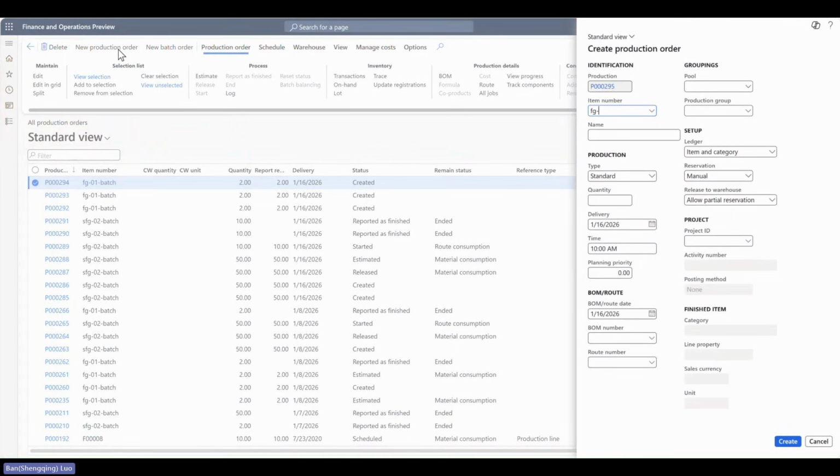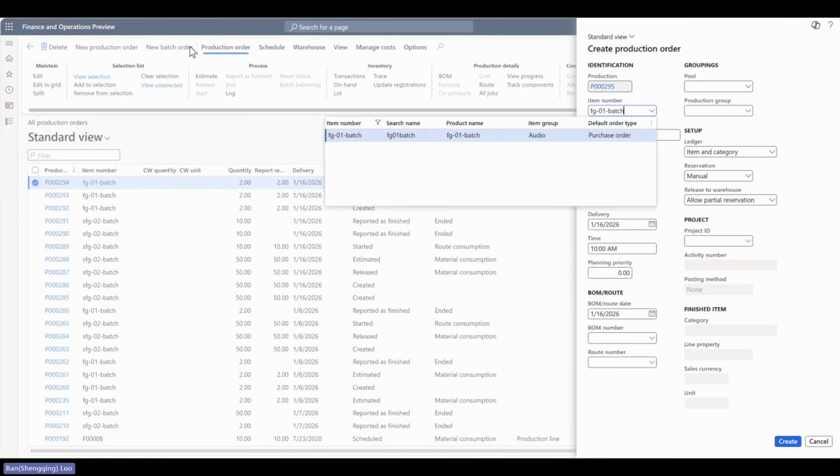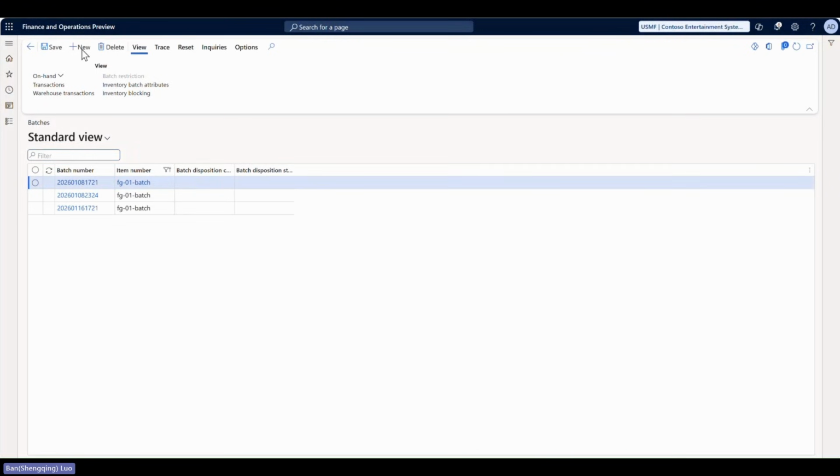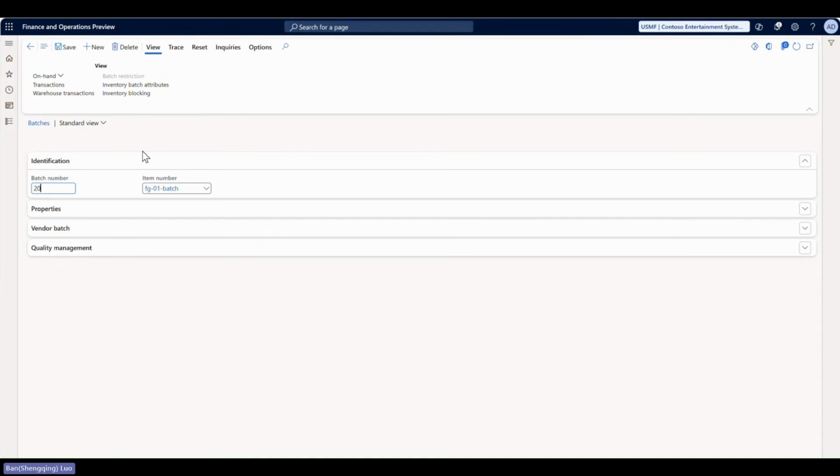Next, we will create another production order for the final finished good, the FG01 batch. In this demo, we will use the general list creation steps to give you a clear and deeper look at the logic of the integration.